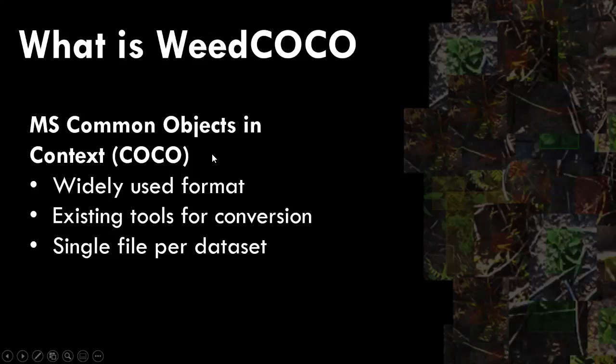So there are a range of different formats you can choose, but COCO is probably the most flexible. It also only has a single file per data set as opposed to multiple files. And there are many existing tools for converting it between formats. So say if you have a YOLO model, which is a You Only Look Once model developed in 2016, I think, 17, the version 1 anyway. They use a different format to COCO, but there are some converters available. But it's widely used and developed by Microsoft, so that helps.